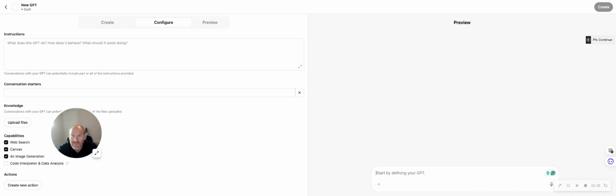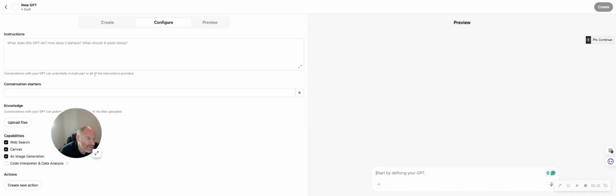Remember, with the paid version, this one's going to be private. It's not going to be public. In fact, the only people that are going to have access to it are people on your team. And you want to make sure when setting it up, you set it up that way. You don't want everybody to have access. Maybe you do want everybody to have access if you're creating one for the public. We have different ones that are public facing and different ones that are private facing. So it really depends on what you're using it for here.